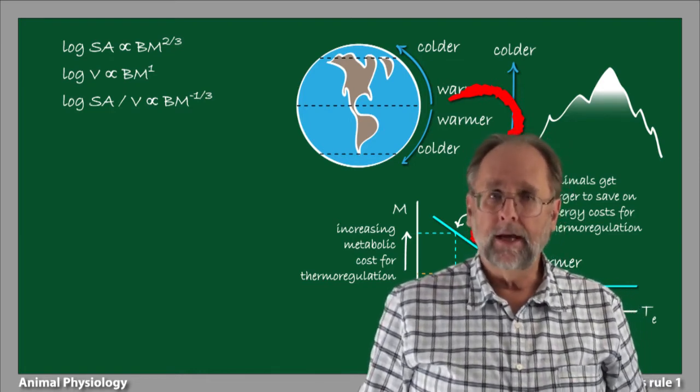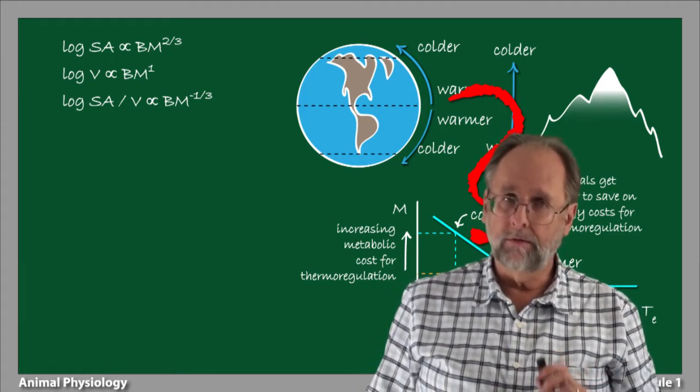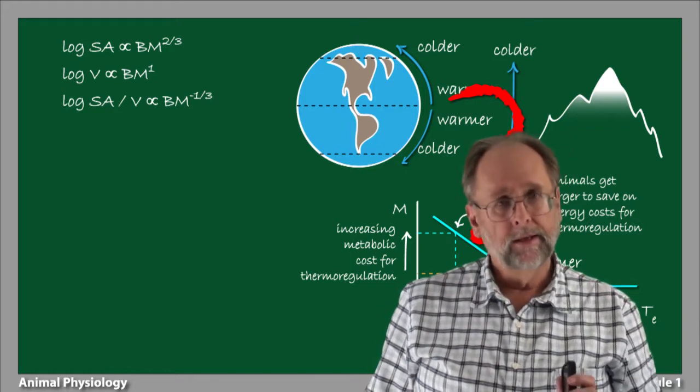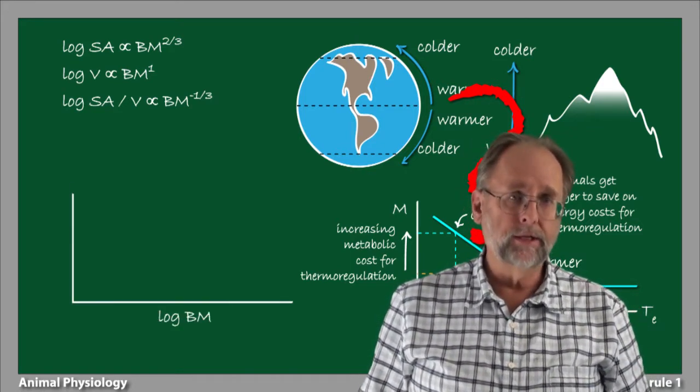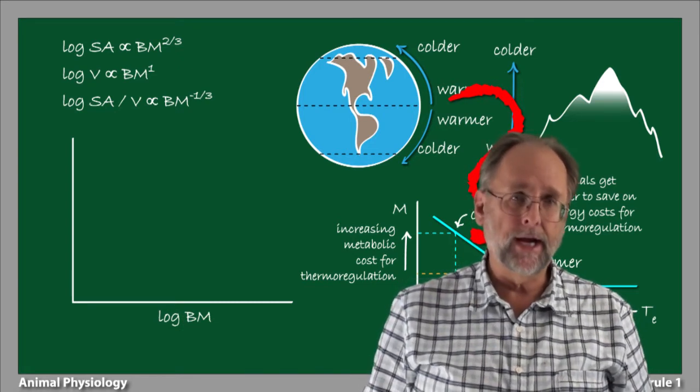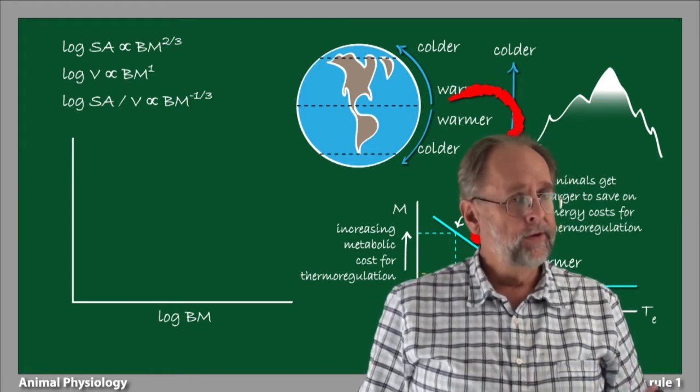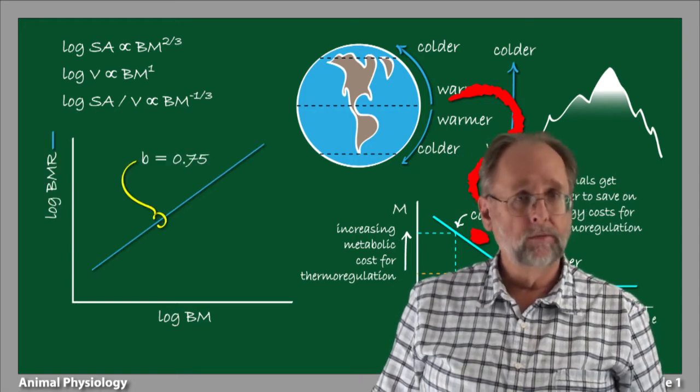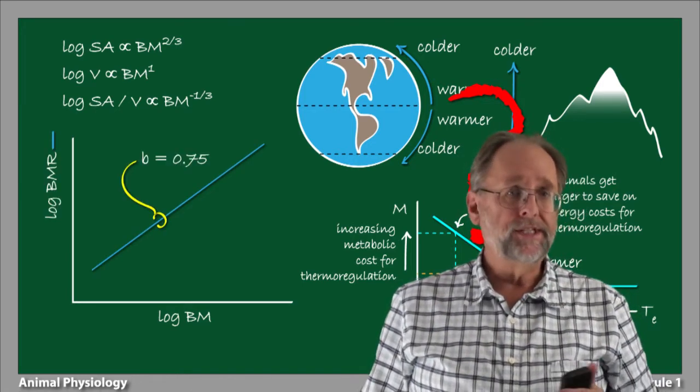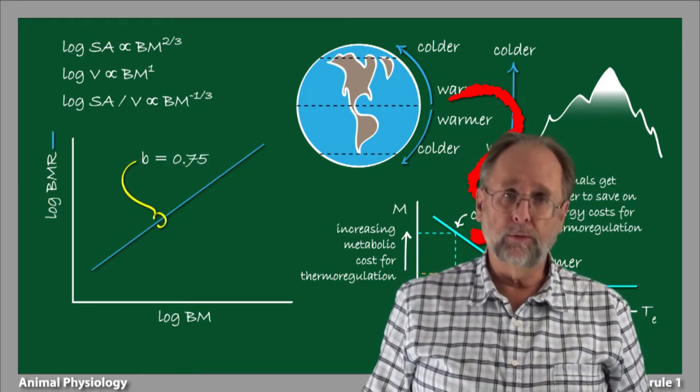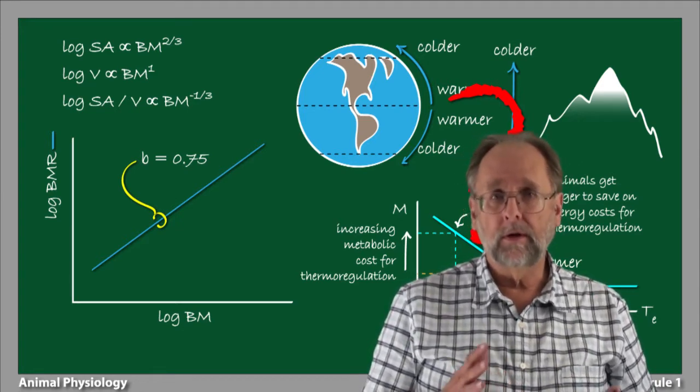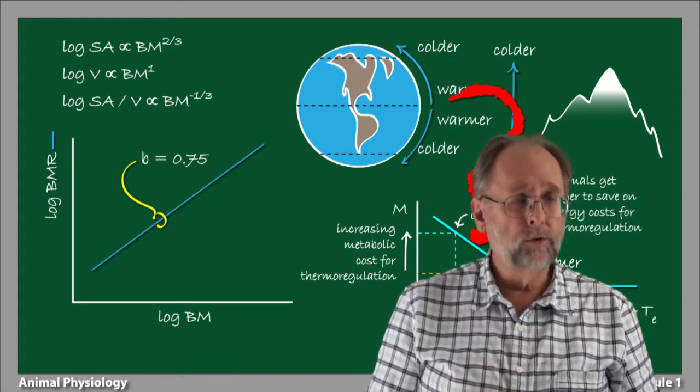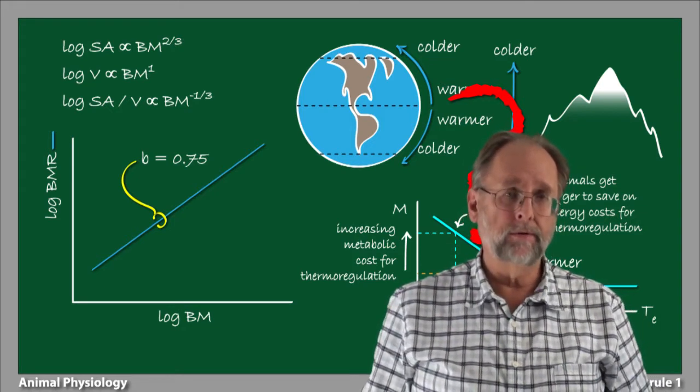Now, it doesn't take much to knock this explanation right out of the water. Let's look at the quantities that directly impact energy cost of thermoregulation and see how those scale with body size. If we look at how the basal metabolic rate scales with body size, we see here in blue, we see that it scales to a slope of 0.75. And we already know that the overall energy cost of living is about 2.5 times the basal metabolic rate.